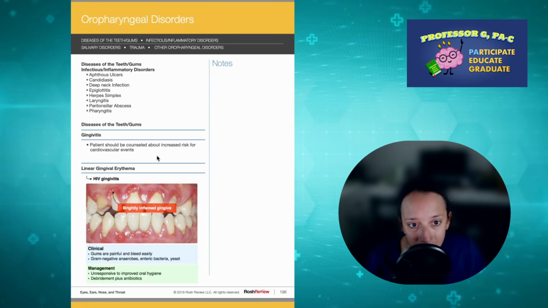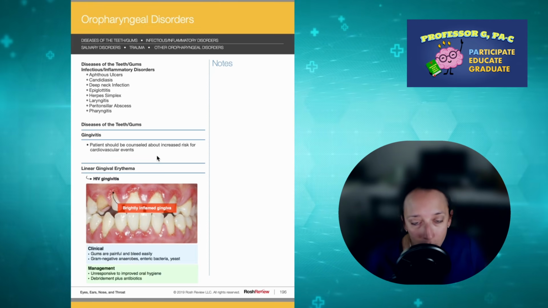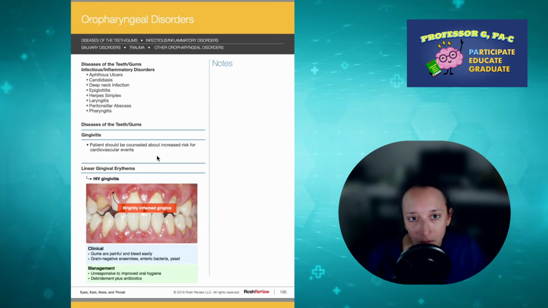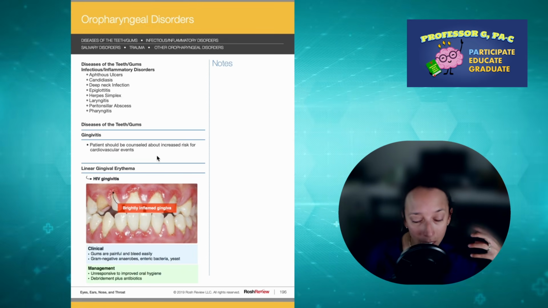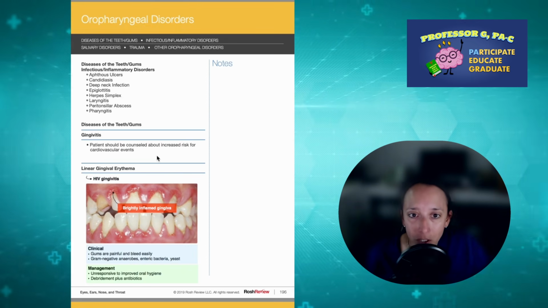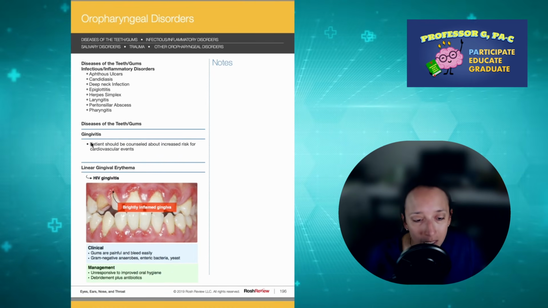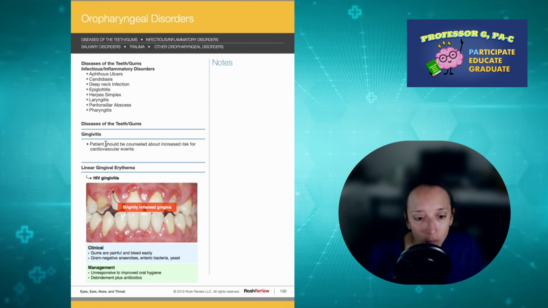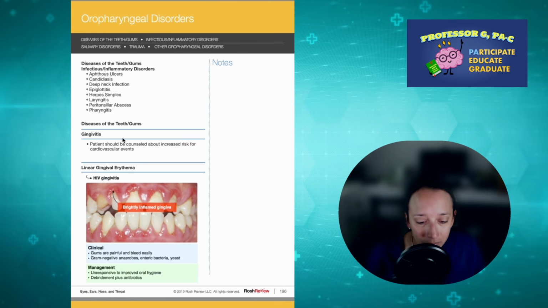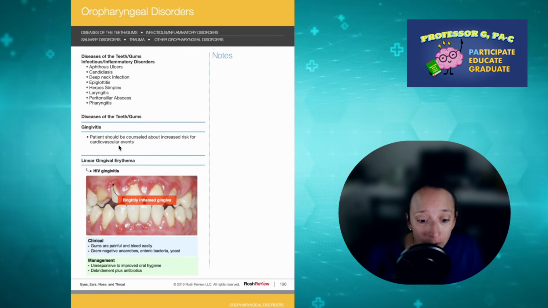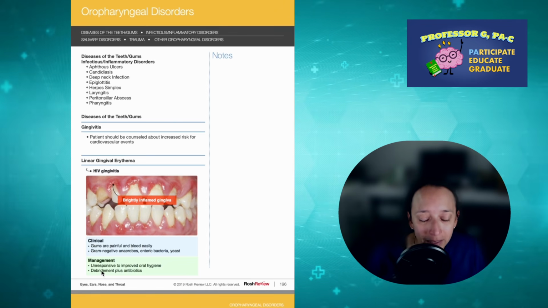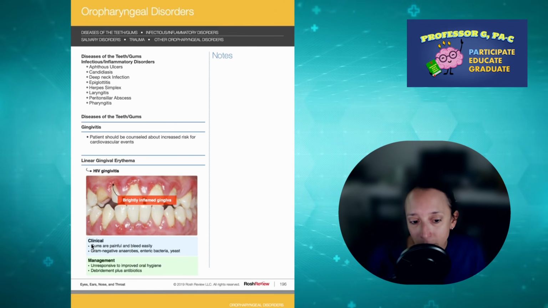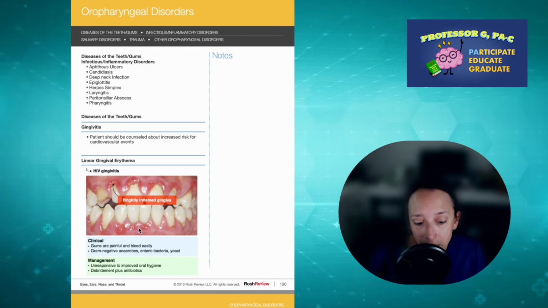So first off, diseases of the teeth and gums. Remember, we are not dentists, but we are the first line for most patients that have these problems. So we need to be familiar with how to diagnose them and how to get them on the right track to getting better. So gingivitis, we're going to see reddening of the gums, usually from poor dental hygiene. And we want to encourage good dental hygiene, and they might need some antibiotics or need to see a dentist to get the teeth cleaned, and they might need to be cleaned under anesthesia.